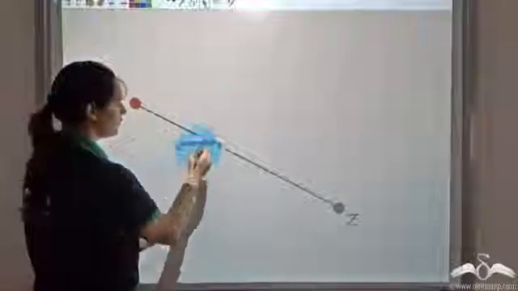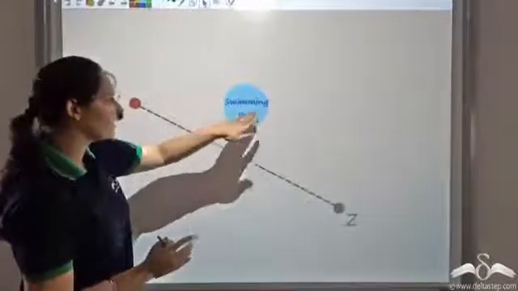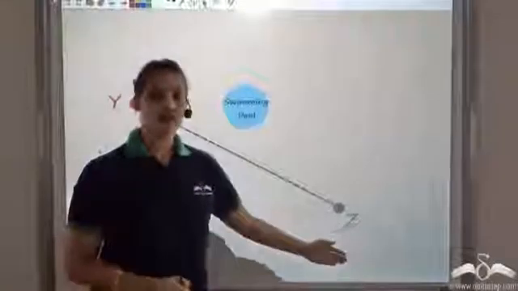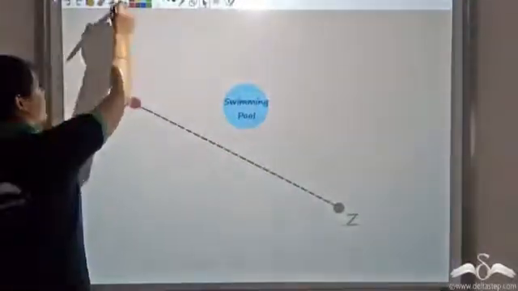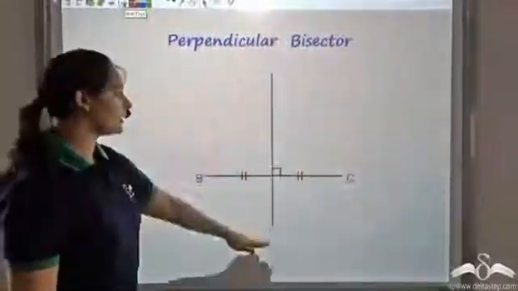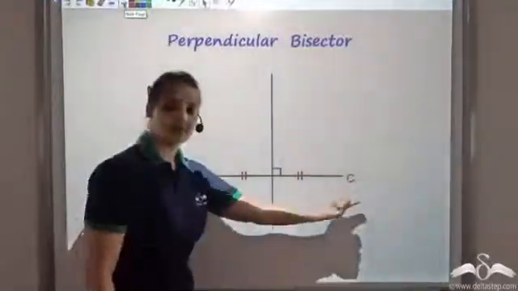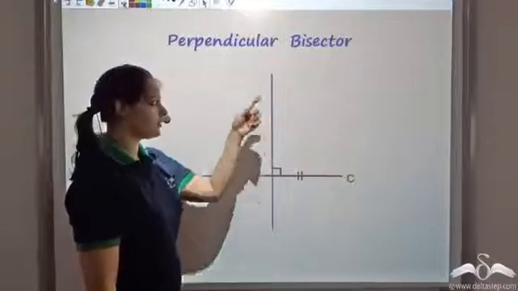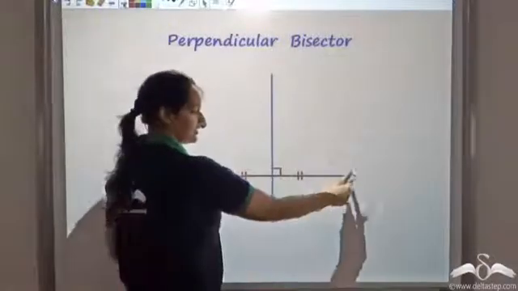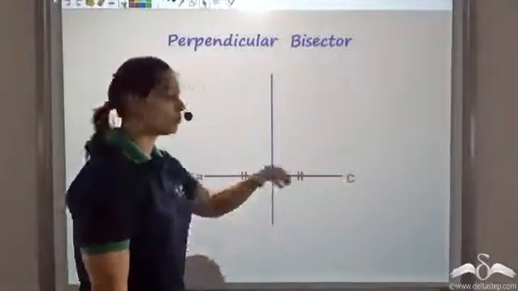Where? Okay. So all I need to do is find points such that they are equidistant from both Y and Z. So for this, recall perpendicular bisector. Let's recall what perpendicular bisector was. Basically, if you bisect a line segment, let's say the line segment is BC, and you bisect it perpendicularly, so this line is perpendicular as well as it bisects this segment BC, then I can say that this line is the perpendicular bisector to these two points.